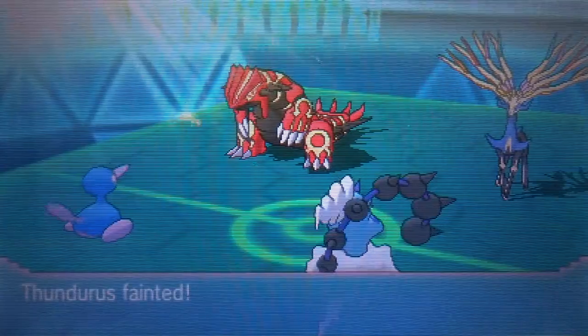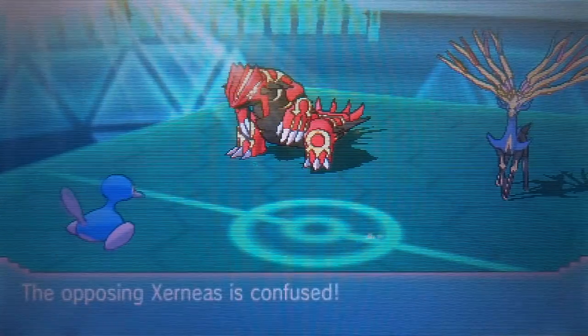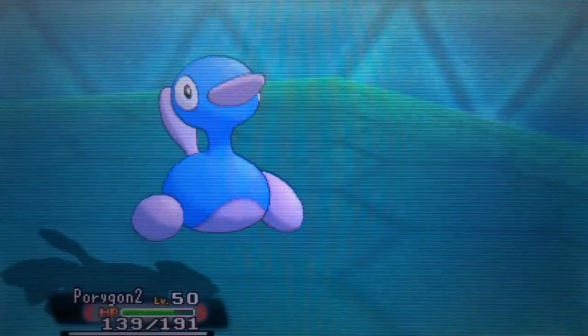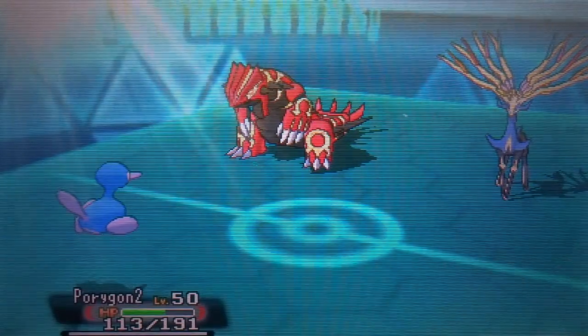And Thunderous is going down here. I mean, there's absolutely no chance of him surviving at +2 in the Sun. So I feel like Thunderous still did a pretty good job getting that Swagger off on the Xerneas. And the Moonblast is going to do under 50%. So, and his Tailwind's going to peter out.